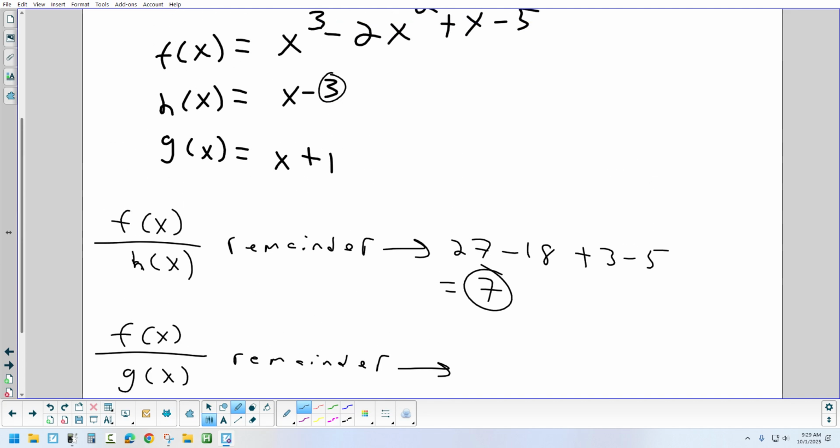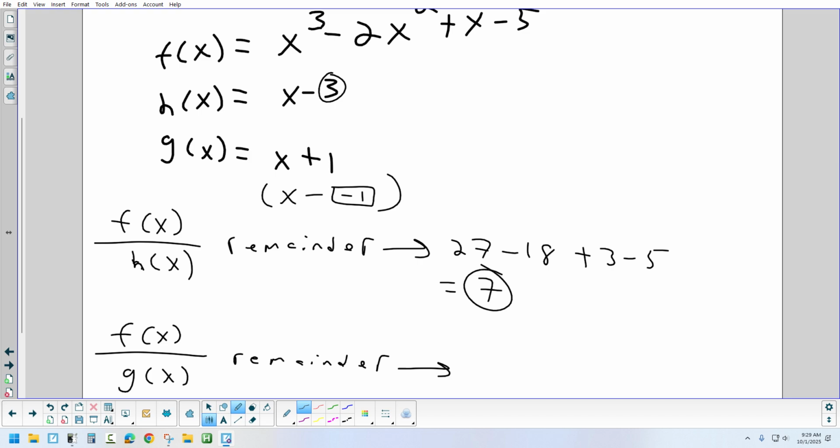Okay. In this case, are we dividing by something you can use the remainder theorem on? Yeah, we still are. But we gotta rethink this bottom a little bit. We gotta think of it as x minus, and we need to know what the number in that box would be. That's what's going to get plugged in. So how would we rewrite the bottom so it's of the form x minus a number? Yep, x minus -1.